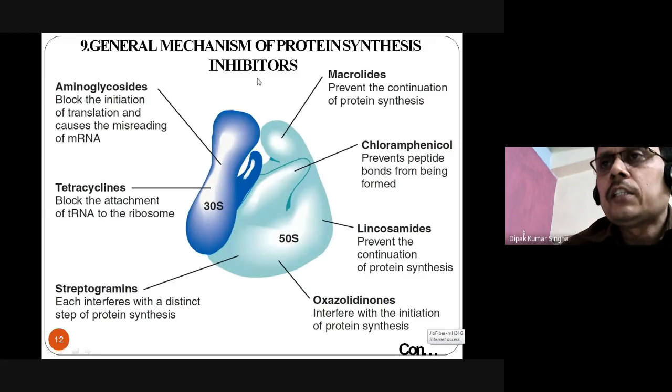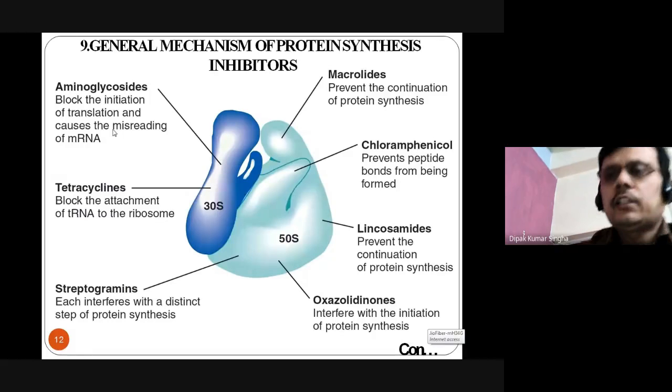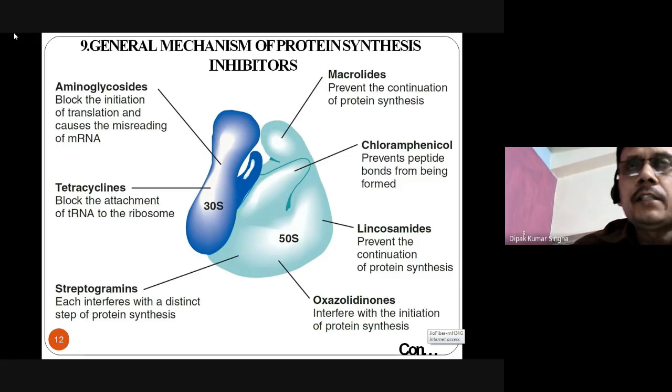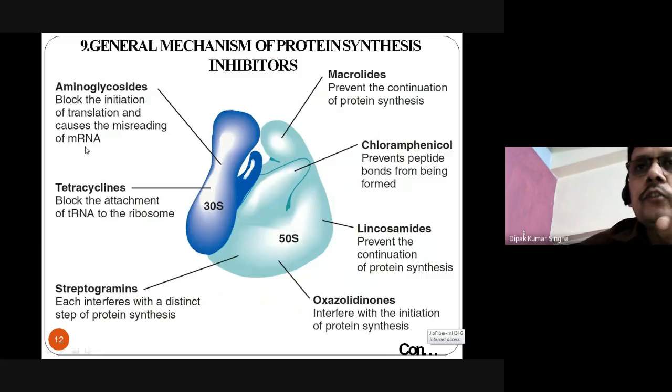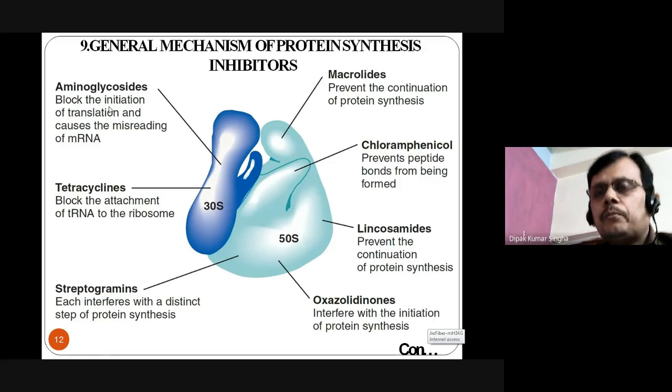And the general mechanism of the protein synthesis inhibitors. Which groups? This is very important. These bind with the 30S ribosome; I discussed this in the last slide also. One is the aminoglycosides, which block the initiation of translation and cause misreading of mRNA. That means the mRNA has a particular sequence, but when you take an aminoglycoside antibiotic, there is misreading. Suppose a codon codes for phenylalanine; after misreading it codes for something else, not phenylalanine. So this blocks initiation of translation and causes misreading of mRNA. Ultimately, the mRNA sequence is the final sequence for protein synthesis, but when there is misreading, a faulty protein will result. Another, tetracycline, blocks the attachment of tRNA to the ribosome. If tRNA is not attached to the ribosome, no protein synthesis will occur.